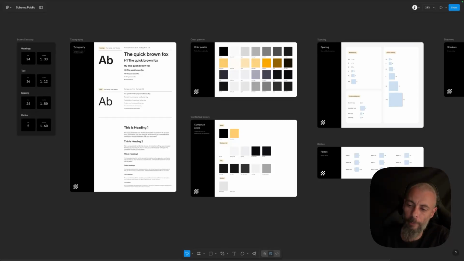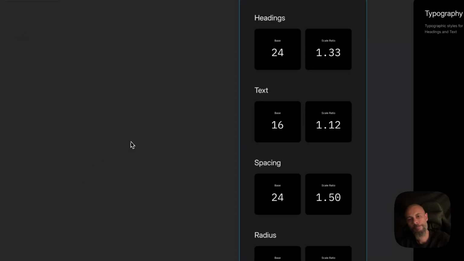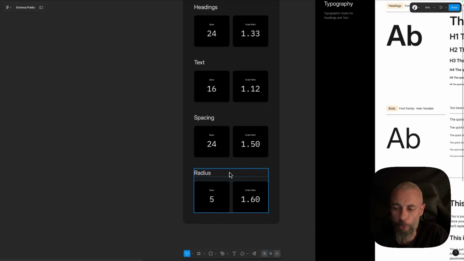And I will show you the variable architecture in a minute. You see, I have also created this little panel here, which gives me direct information about things like the base size for my headings and the scale ratio, same for text, for spacing and radius. So whatever has a manageable ratio, it shows here.